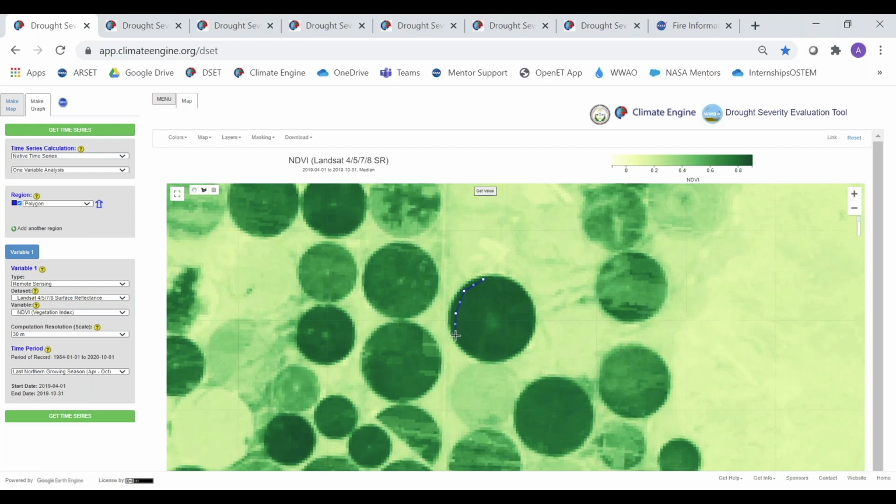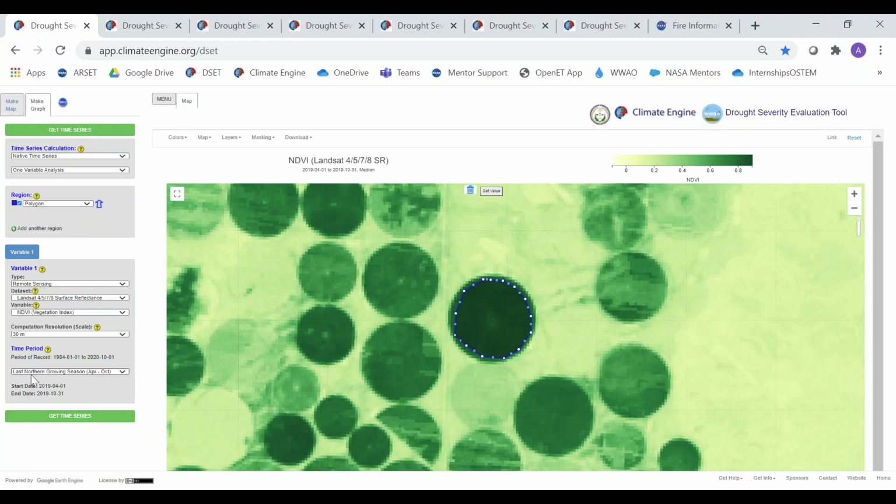And it's just kind of like you're digitizing this circle, and I'm coming around and I'm creating a polygon to only include this specific crop. And when I click on the starting point, the circle closes and I get my polygon. If you don't like the look of your polygon, you can always delete this and then redraw it as well. But that works for this example. Now, if we're happy with the polygon, we can change the time period.